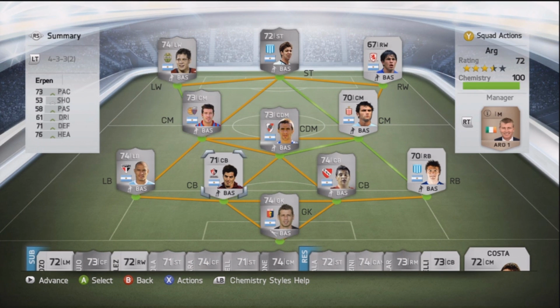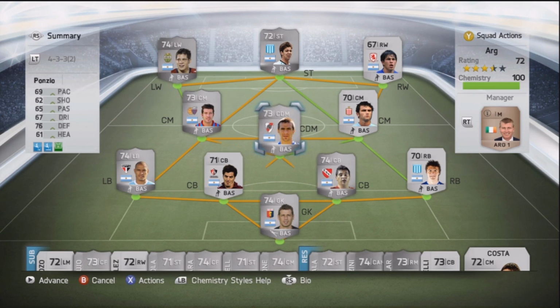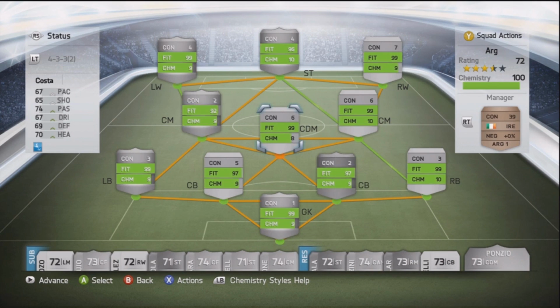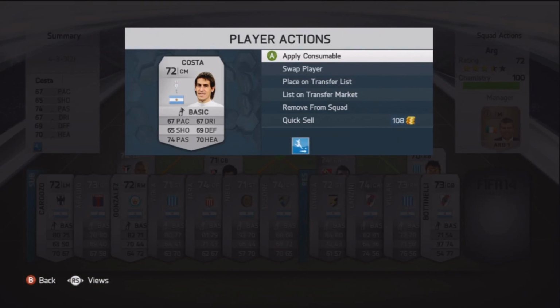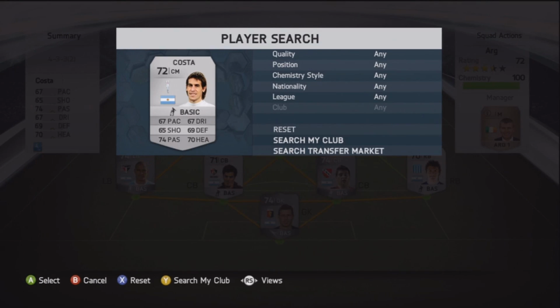So thank goodness that I have loads and loads of players in my squad that I can just rotate around anytime I have a fitness issue, a contract issue, anything along those lines. Just swap around the formation and I am good to go.